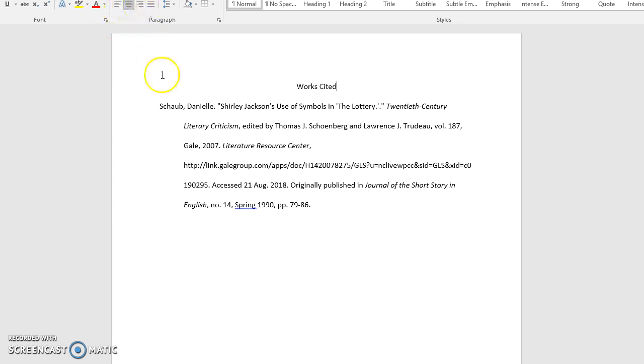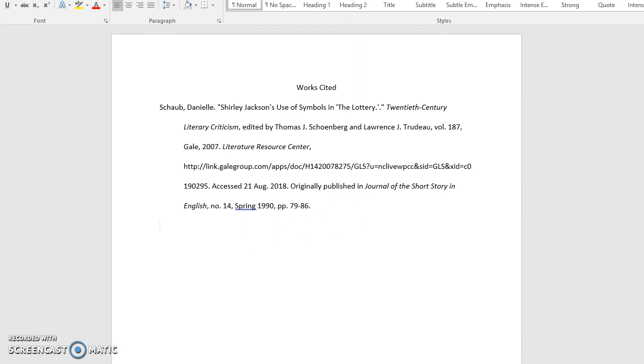And then you have to make sure at the top of your works cited page, you have the words works cited. And then, of course, this is just the research source, because remember, you're only required to have one research source in addition to the source, which is your short story that you choose. So I've got my research source here, so that's taken care of. And so all I'll need to add would be the short story source. And I've showed how to cite that in the instructions for the assignment.